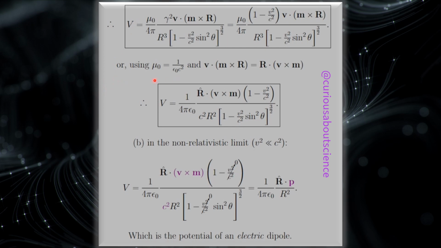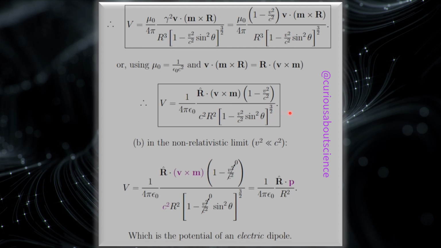And then if we want, we know what mu is because we can relate mu and the speed of light to epsilon, and so we do that here. We also know from the vector product identities that we see in the cover that we can rewrite this in terms of r dot v cross m, and that makes everything tidy up quite nicely. So be careful. We get our c squared for relativistic, r squared, capital R, so we're following the same guidelines that we need for these things. v cross m is what we're trying to show. We have the gamma factor there, and in here we see that the sign depends on which direction we're moving with respect to the axis, so we're good pretty much everywhere.